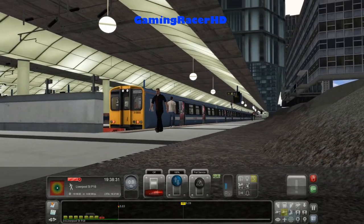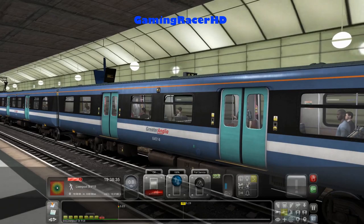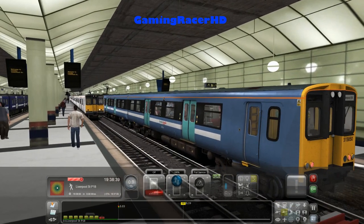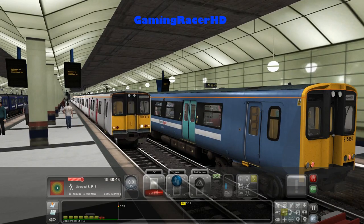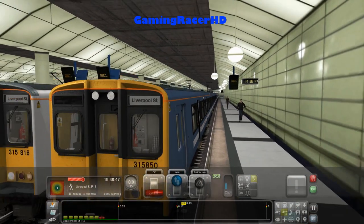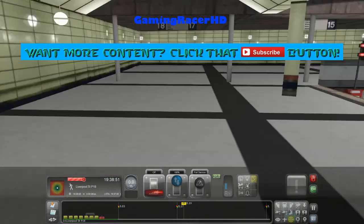So we're driving an 8-car train. As you can see, the rear four carriages are in this old Greater Anglia livery in the blue and green, and the front four carriages are in this white and red livery, which is the same as this train. So a bit of a difference in terms of the front and rear of the cab.